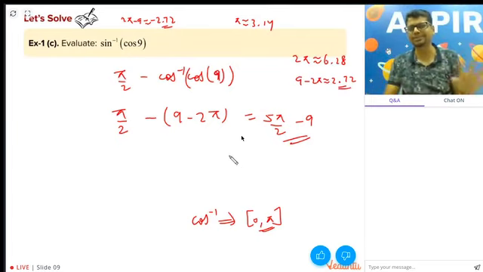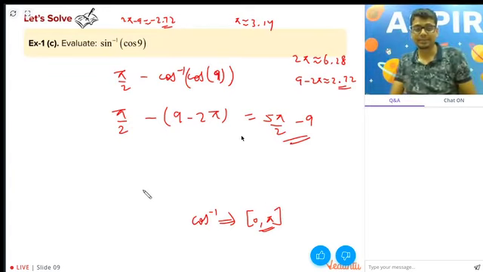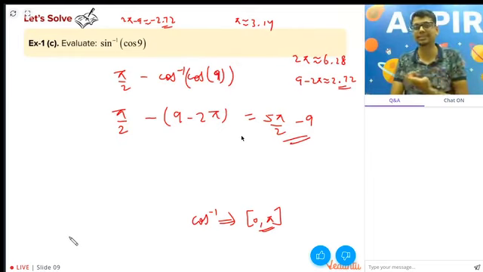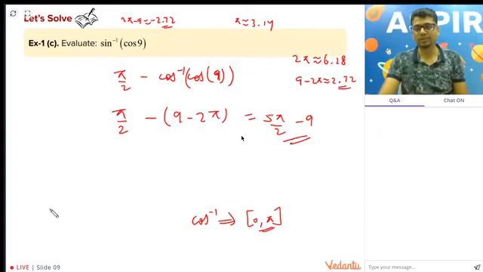Straightforward sutra: cos inverse cos x, I'll go for an even integral multiple of pi, and then I'll just adjust such that my output is between 0 and pi. Khatam. In case there is doubt, please ask. And these are all previous sessions' sutras. If you are not clear with them, please revise. You have to keep them at the back of your mind so that you can do it quickly. Thanks for participation in the poll. Let's move ahead.